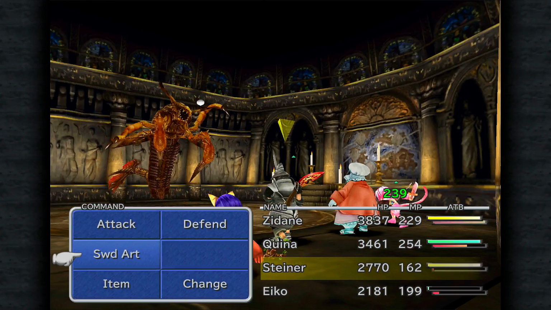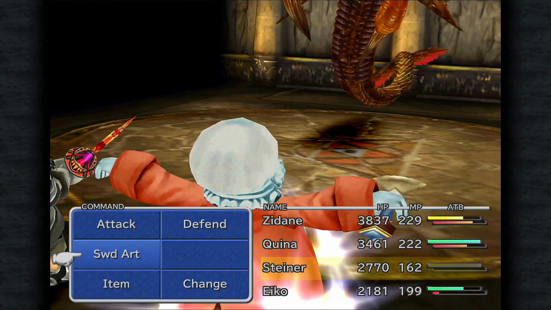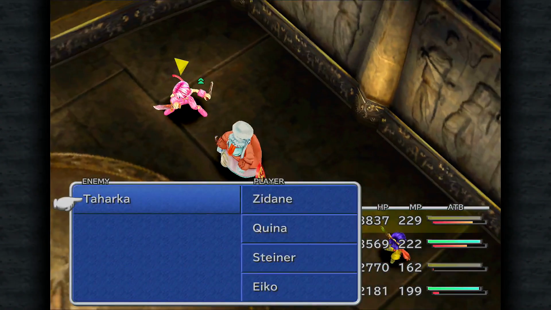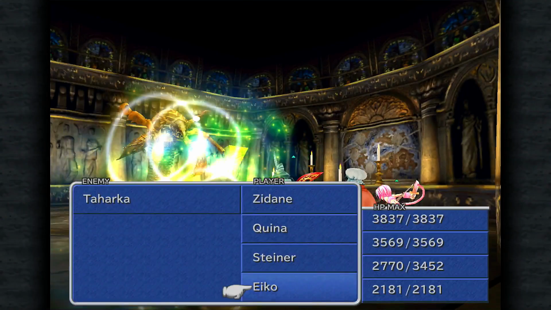And Steiner, we can't have him strike quite yet, because if he does, there's a very good chance that he will finish off the boss with a single strike. So Steiner's just going to shield for a while.